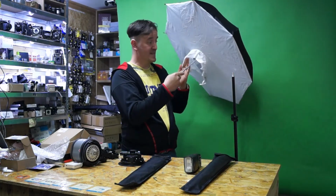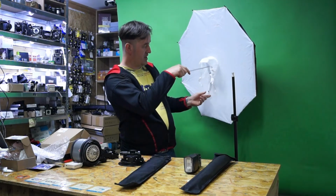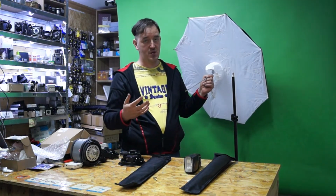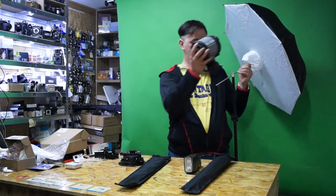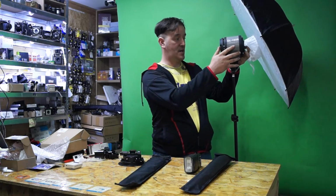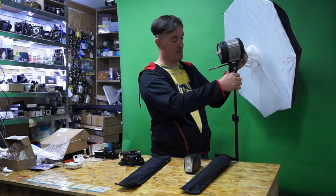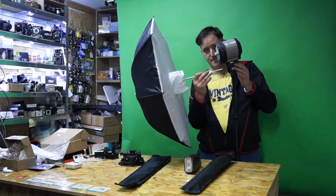It opens like an ordinary umbrella, and it allows you to get the lights inside or outside, depending on what you're using. For example, we can use a strobe light. Actually, it's not a strobe light, it's a continuous light, but that was in my hands on the front of it, so I just grabbed that one and I'm going to use it.